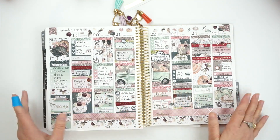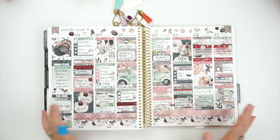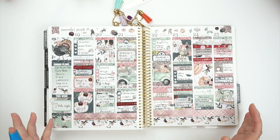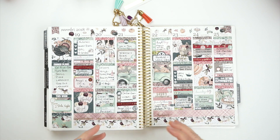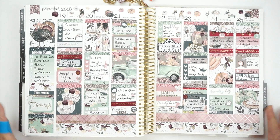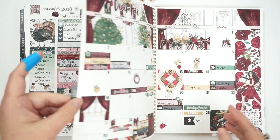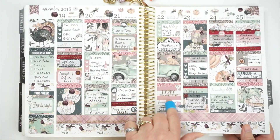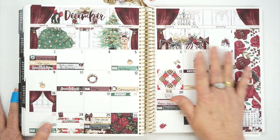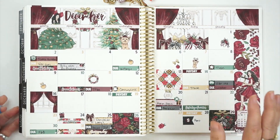This is Thanksgiving week. I was having a bit of a planner crisis — not really a crisis, but I just didn't know if I needed to go back to doing no white space or what my actual style was. I had watched so many people and gotten so many ideas, and that's what made me go back and figure out what I liked. But look at this kit — oh my gosh. This was my favorite monthly kit besides January. I started out with a favorite and ended with a favorite. It turned out perfect. I loved it.